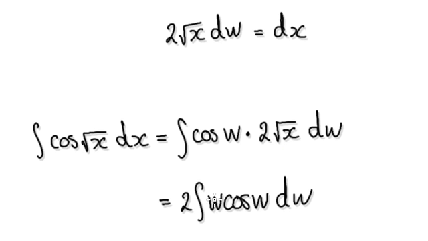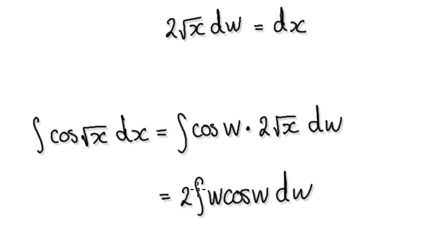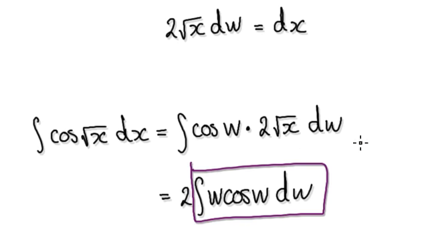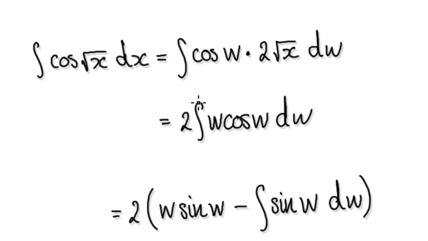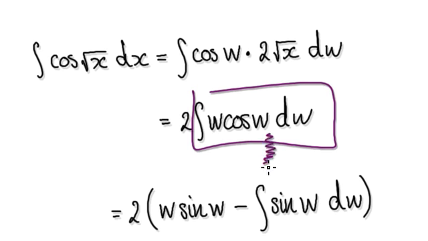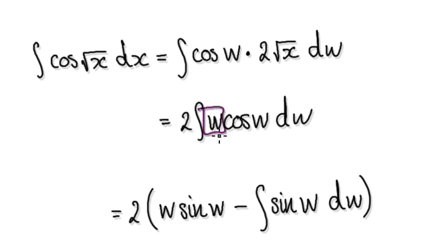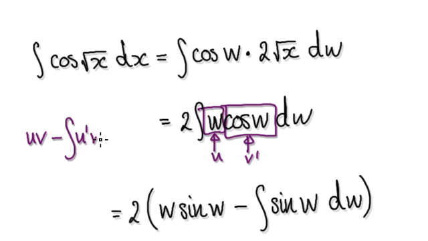Okay. So now integrate this. We've got to use integration by parts. But try to do it in your head, because this is quite straightforward now. So train yourself to be able to integrate by parts in your head. So remember, this here is your u, and this is your v prime. Try to do it in your head because it's going to be uv minus u prime v and then d, in this case dw here.